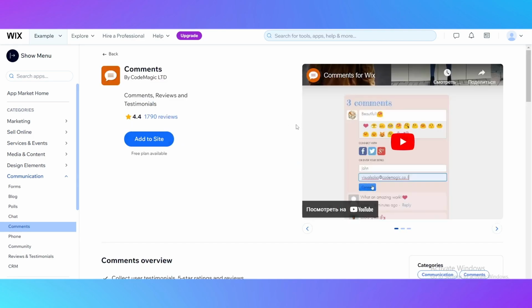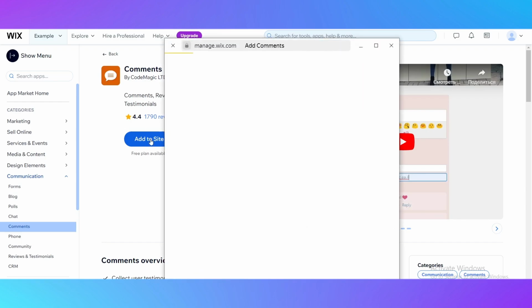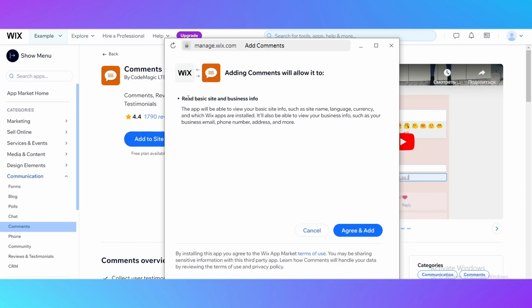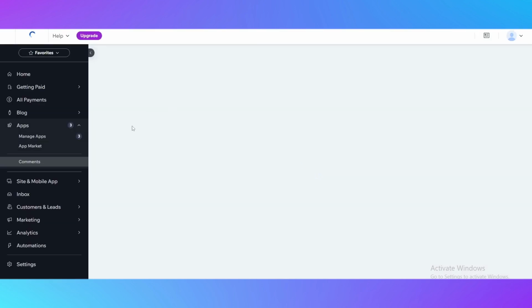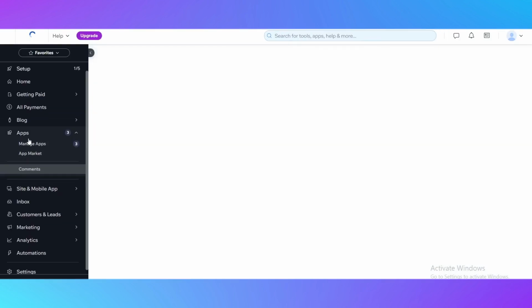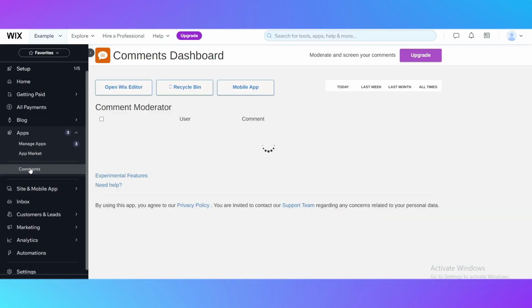By adding this to your site, you just need to click on add to site, agree and add. Okay, so this app is added to our website. As you can see, we have here apps, and here is the comments.